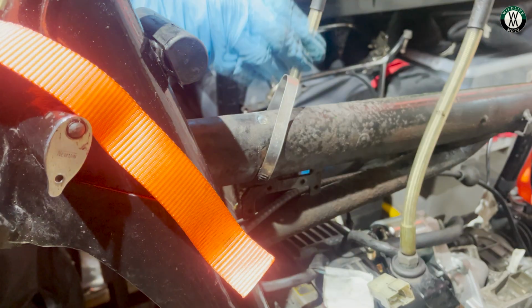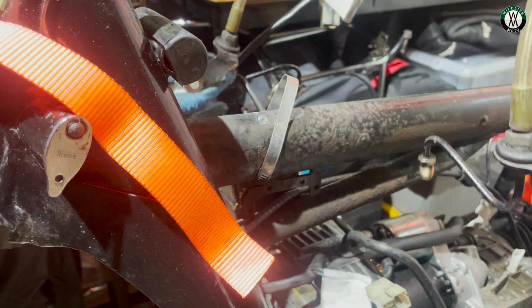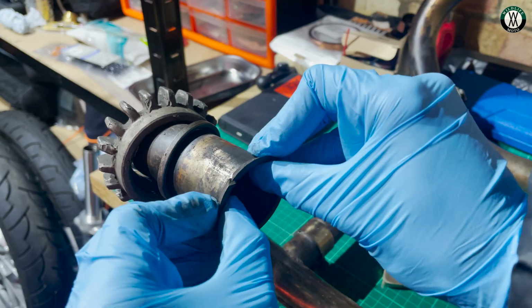In fact, talking about nuts and bolts, I will also order one of those packs of stainless steel fasteners, so that as I'm going through putting stuff back on the bike, we'll just switch out all of the old fasteners with new stainless steel fasteners. And little bits and pieces like the center stand springs and all that kind of stuff will all get changed out. In fact, the other thing to talk about is the exhaust system.